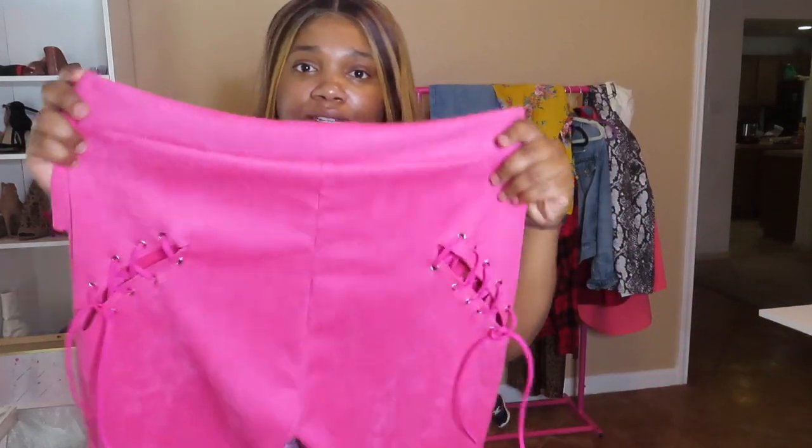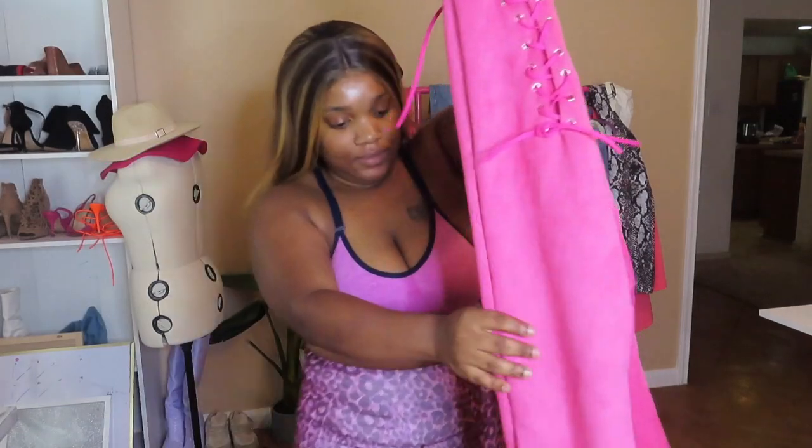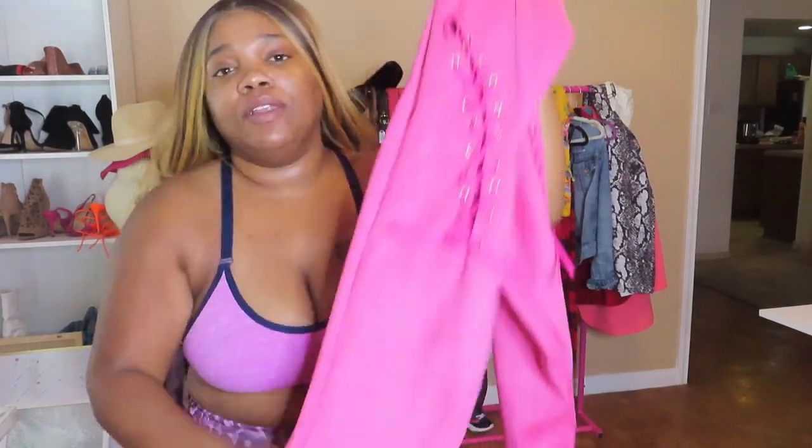My pants, this is the back, and then the front, and then here is the bottom of the leg. So I'm gonna put these on, and just to tell you, with these pants you're gonna have to either wear a thong or no panties at all, which I know a lot of girls don't like, but you know, there's some out there that do.